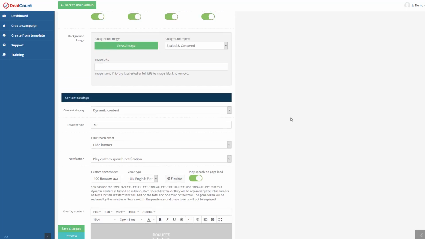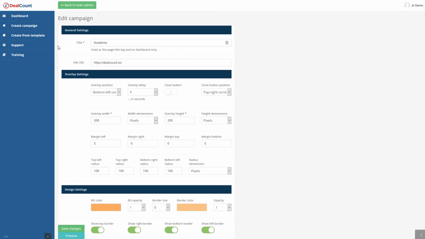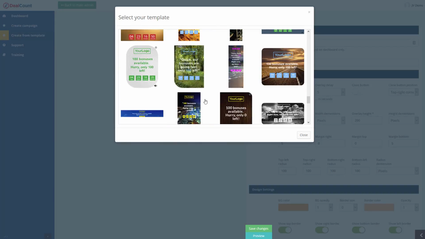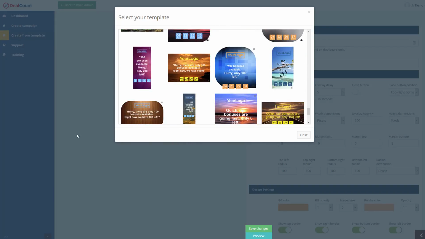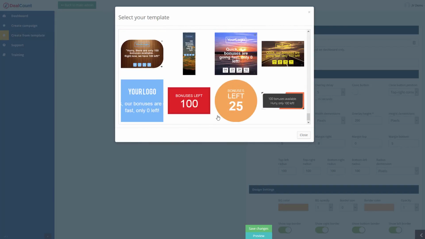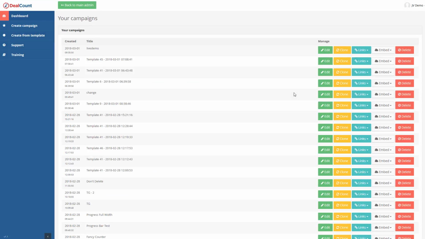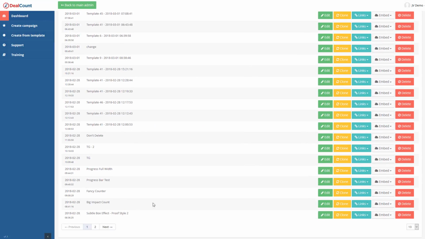The options for the different types of campaign are pretty much endless. If we just go into create from template again, you'll see loads of different varieties here, loads of different ways to use this. You can set it up to do things like full columns, full height at the top. So if I wanted to go to one of my existing campaigns, let's say this one, the big impact box one, we edit that, and you can see here what it looks like. It animates onto the page as this small box on the right.